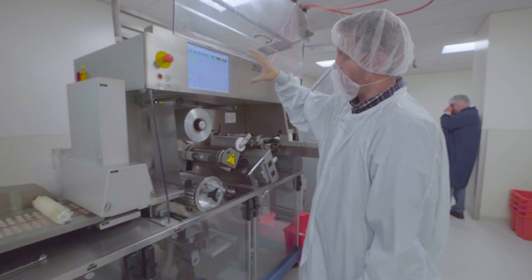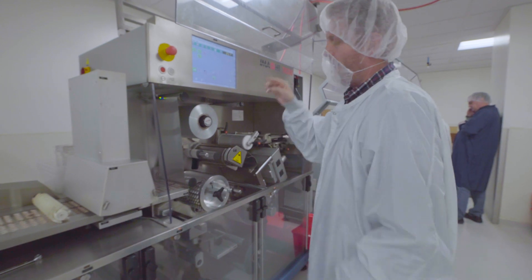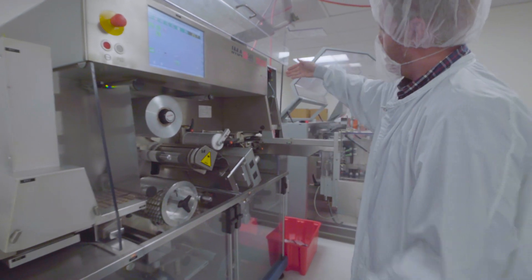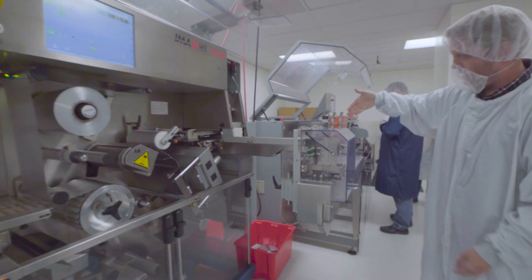What it's doing here is exactly taking a photo of every single blister pack that goes through. So if there's any problems — it's missing a pill or anything — it's going to reject it and not put it through the assembly line. Once it goes through, it wraps around, it cuts them into the pieces, and will drop it right here into the sorter.